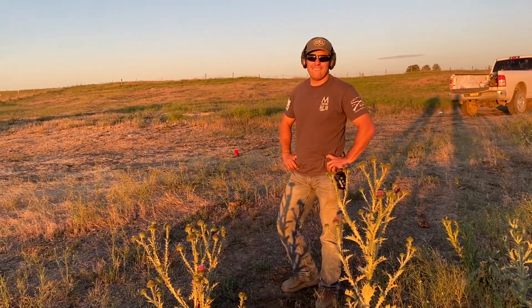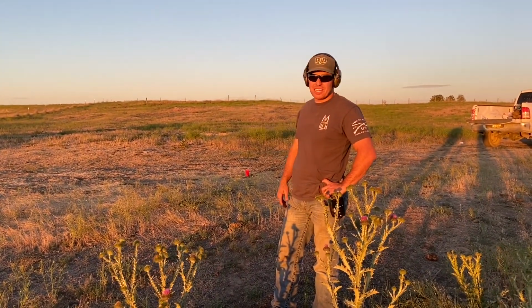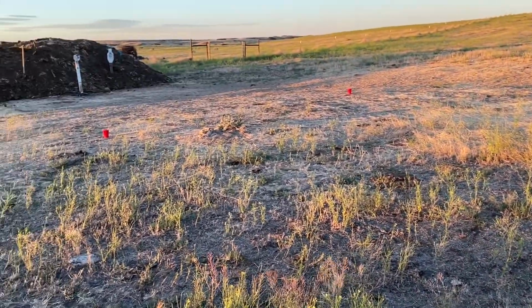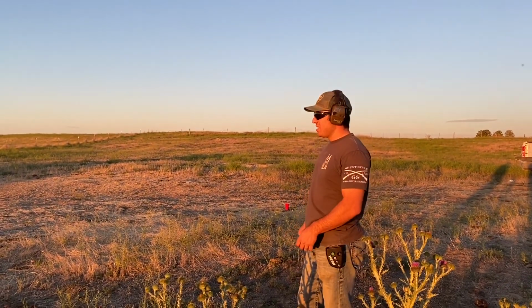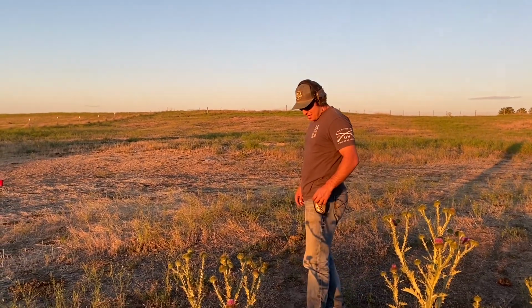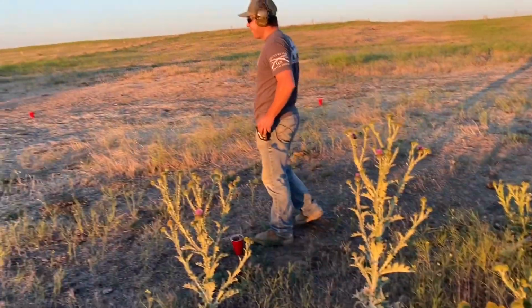All right, Mr. Nelson. We're back. So I've just moved the targets back to 18 and 10 yards, so a little bit farther shots. Hopefully we can keep the time about similar and continue to improve the accuracy. I'm not shooting the best. Hopefully you don't run out of breath. Yeah, no. Good cardio workout here.